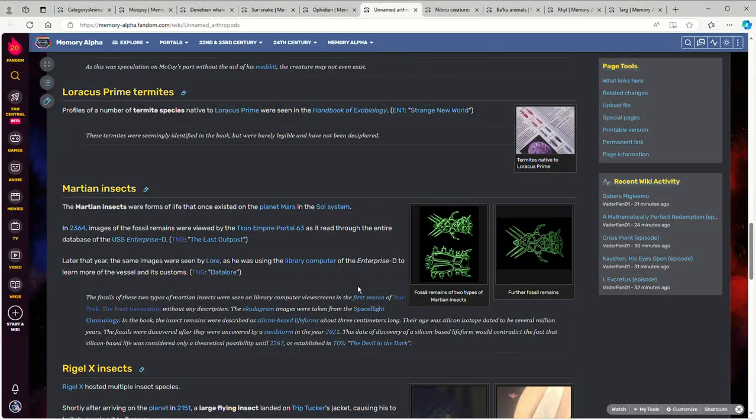Then you have this, which is an extremely unusual ocudogram because it casually drops that in universe there is in fact fossilized life on Mars, which in real life we've never found life on Mars. And in this case, it actually kind of sort of says that all of life on Mars died off at some point in the past, as the only life known on Mars is from fossils. However, that's all speculation as to the intent of the ocudogram because it is literally just an ocudogram and we genuinely don't know anything about it.